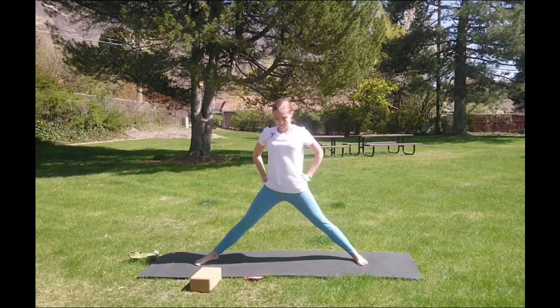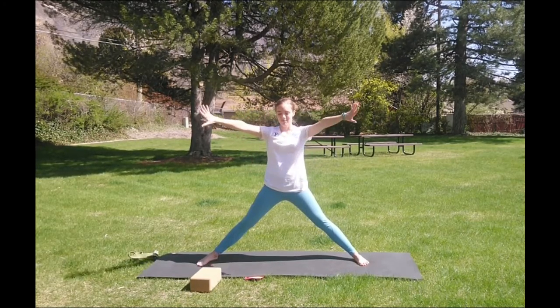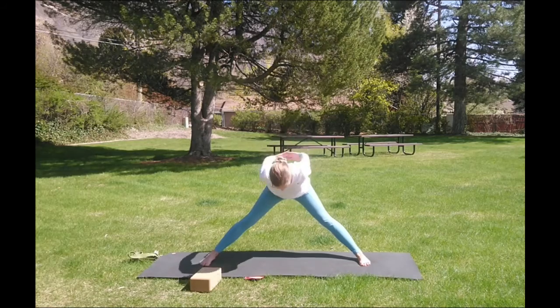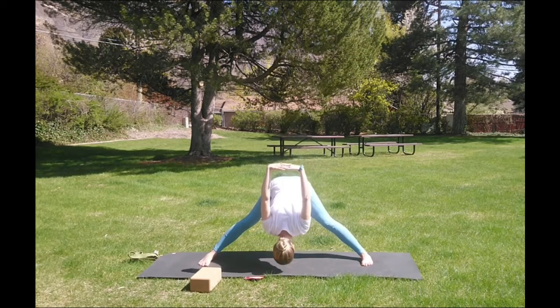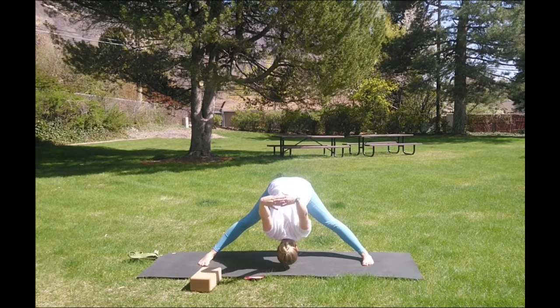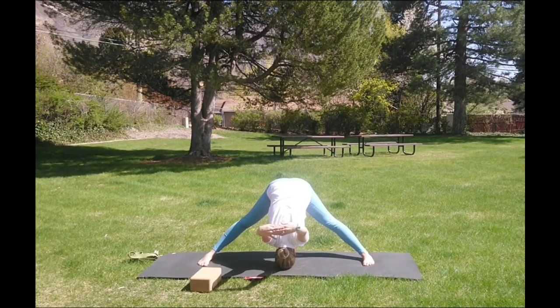Now bring the fingers out in front of you. Reach around. Clasp fingers in the back. Careful not to squeeze the shoulder blades together, but rather to broaden through the shoulder blades and let those shoulder heads rotate forward, so that those arms can relax and loosen behind you, get a little bit lower to the ground behind you. Nice stretch through the back and shoulders here. Only taking it as far as feels good for your shoulders.